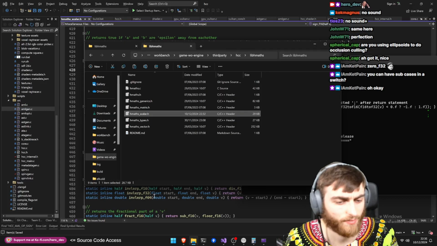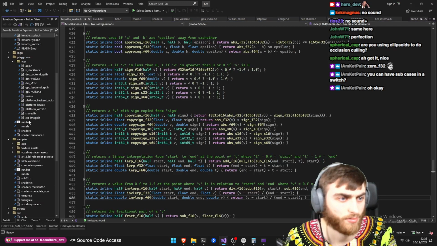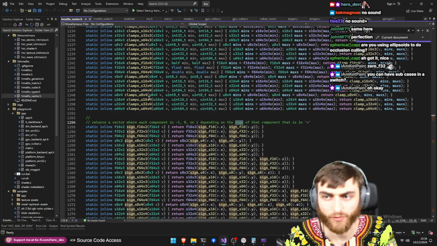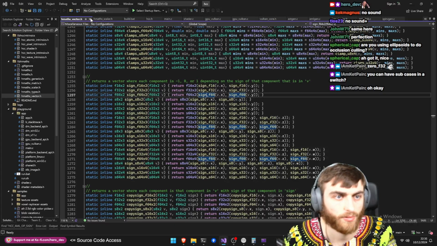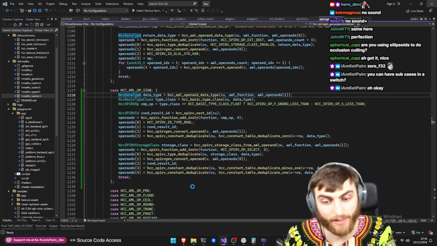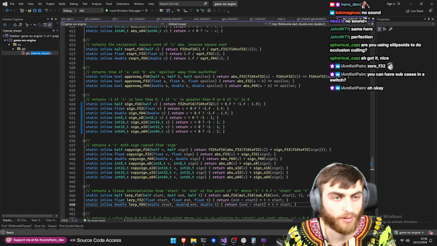Because vector doesn't have anything, isn't that right? Vector, it just calls the scalar one. Nice. Cool, so we can just close that Visual Studio now and boot up. Here we go. So hopefully this works.